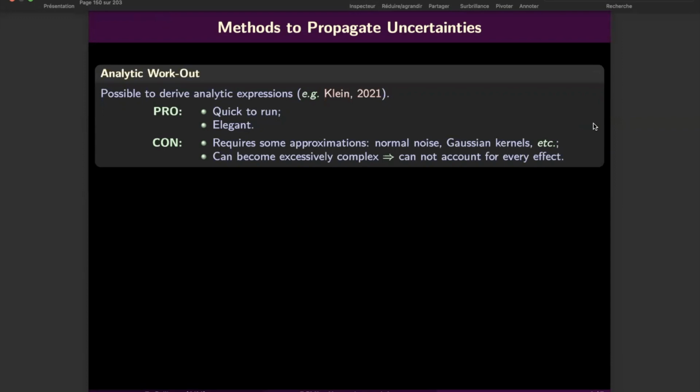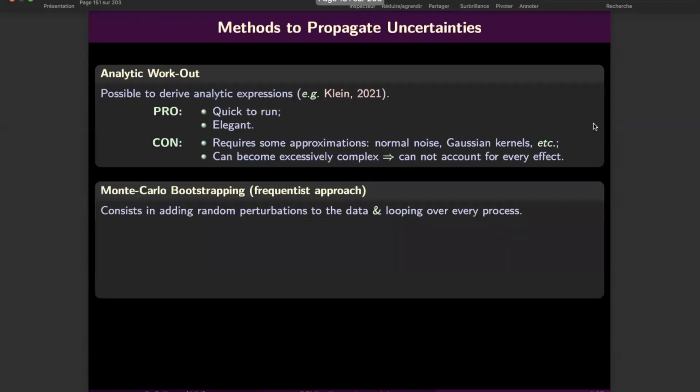So you need to make approximations about something that might not be negligible. And also, it can become excessively complex if you want to account for several steps that are complex to account for. So a more applicable method is to perform some bootstrapping.